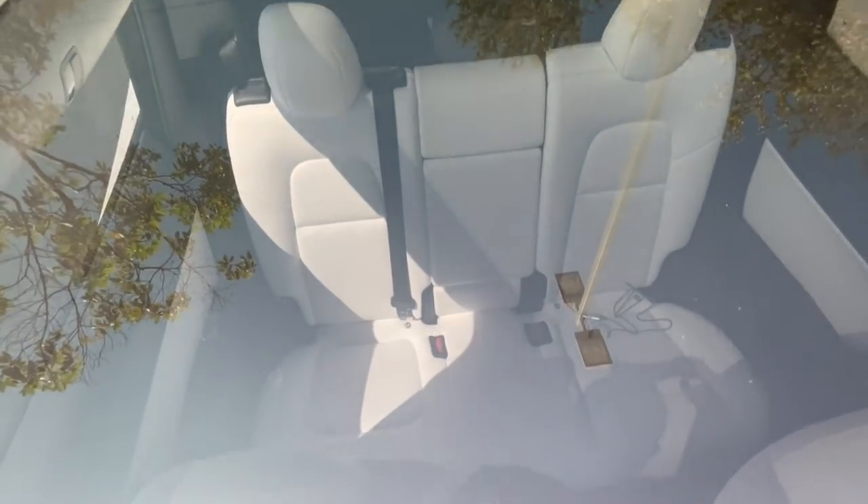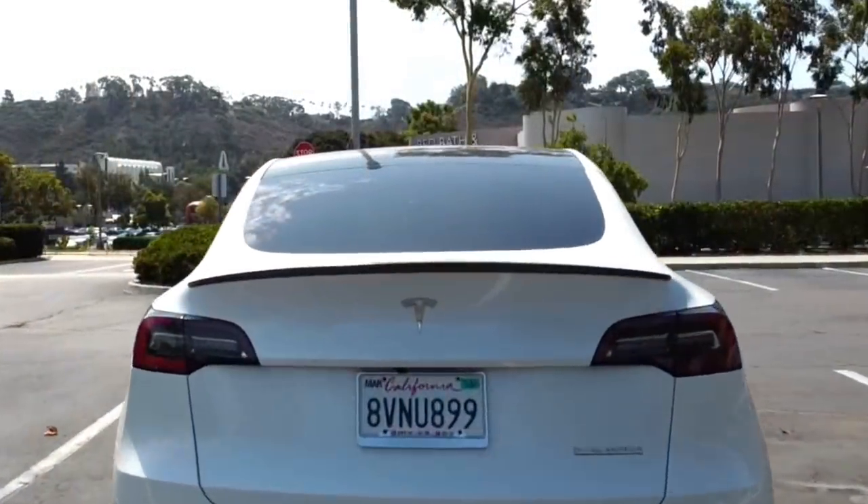When we first got the Model Y, I was considering tinting the sunroof because of how hot it feels here in the middle of the day. I haven't done it. Some of you have recommended ceramic tinting and we're still thinking about it. I really like how spacious it feels with the massive sunroof, and I'd hate to make it so dark that we can't see through it. Some of you have recommended removal accessories available on Amazon, and that could be an option later.